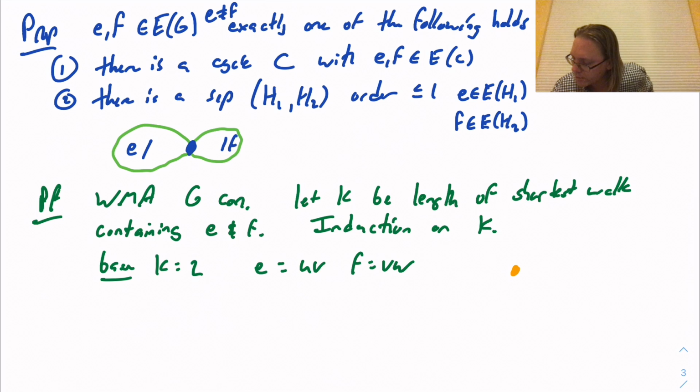So let me draw a picture. So in this case, when k equals 2, here's my edge E. It goes from U to V. And here's my edge F. It goes from V to W. And here, if you're hoping to make a cycle in your graph that's going to contain the edges E and F, it's pretty clear what you need to do, right? What are you going to need if you want a cycle that contains those edges E and F? Well, when I walk around your cycle, you're going to have to come to the vertex U, go through the edge E to V, then through the edge F to W, and then back around to U, right?